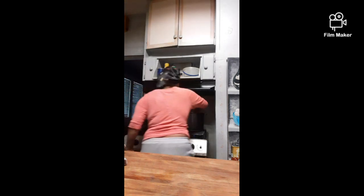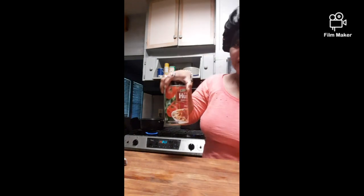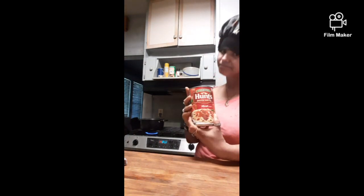The noodles, no, they still hard. I'm just going to get a spoon, and when you stir it, you can just feel it within your wrist that it's not done yet. Cooking is fun, though. But yes, this is all for right now. We're losing this meat sauce. Same thing, though.